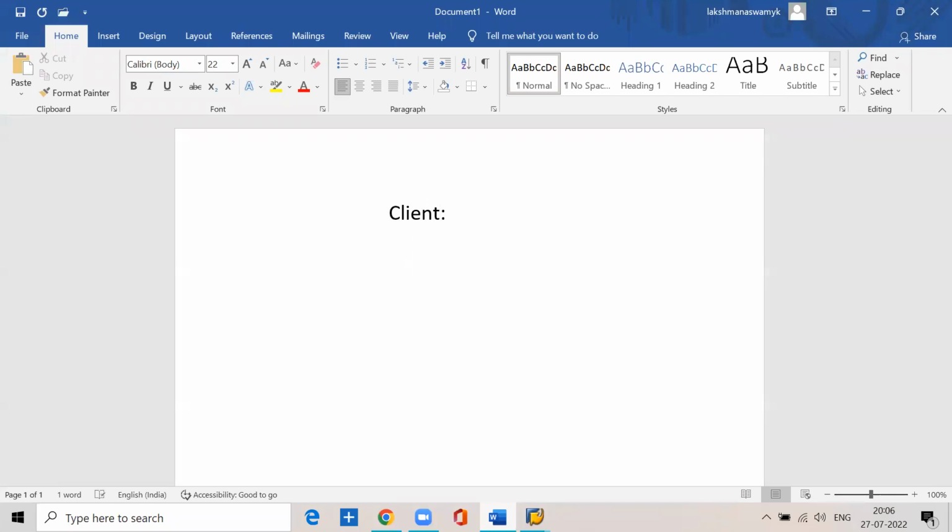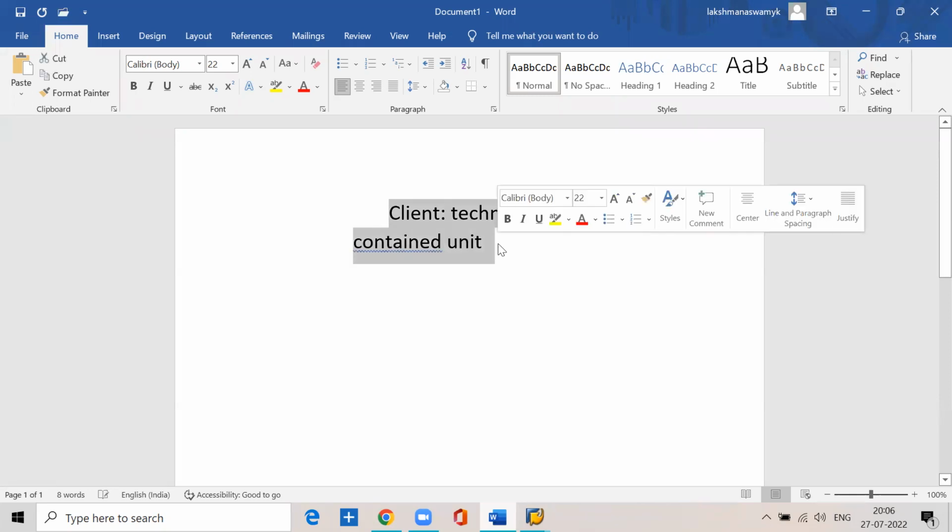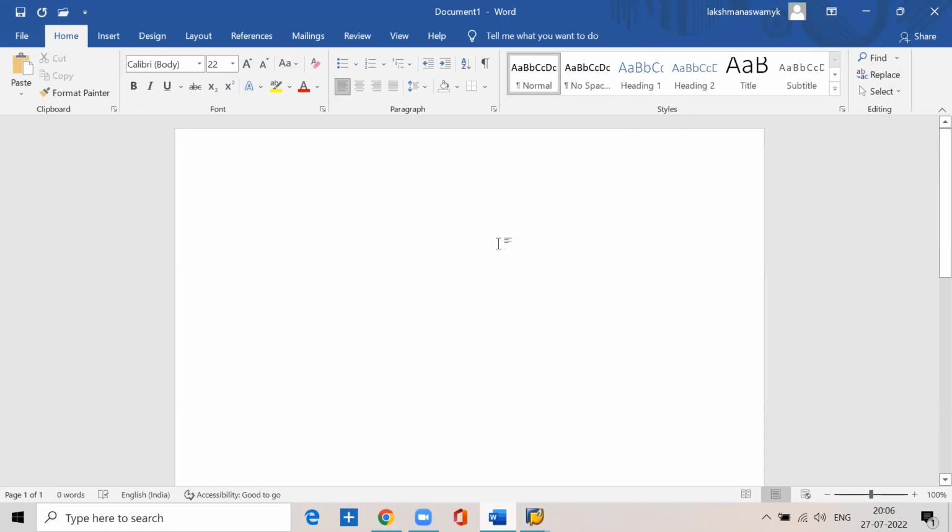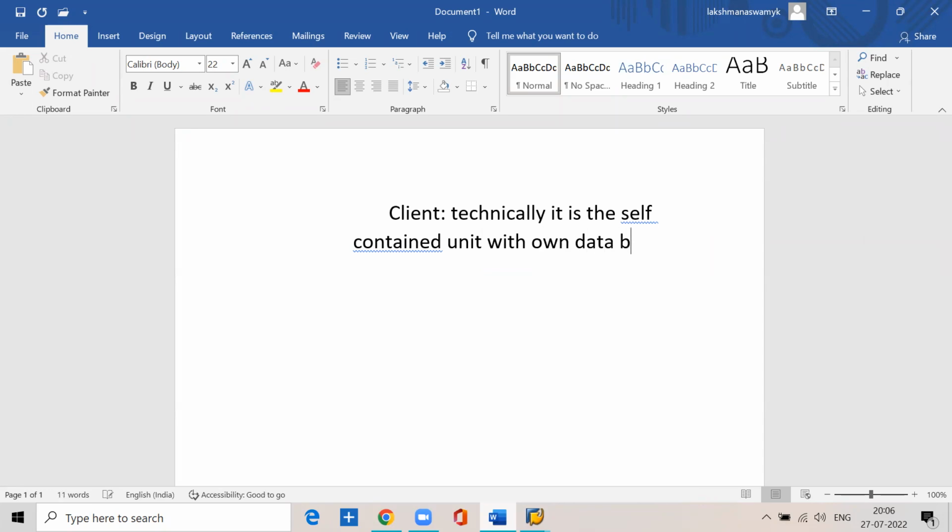Technically, it is the self-contained unit with own database tables and master records.